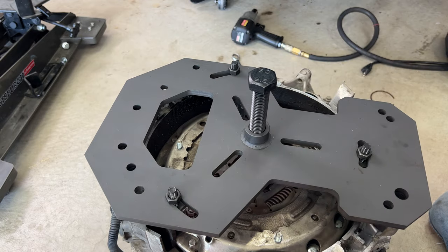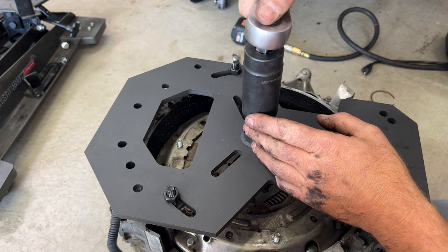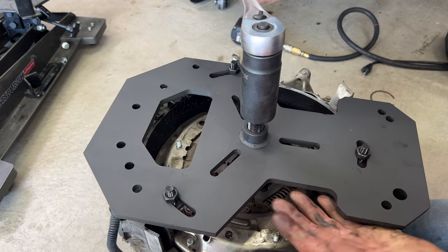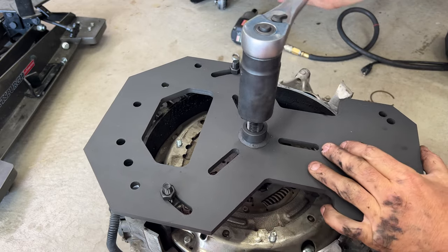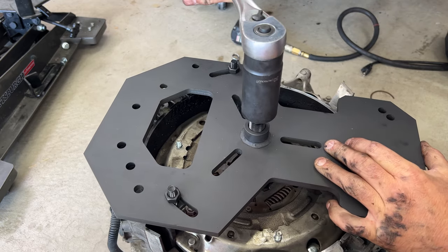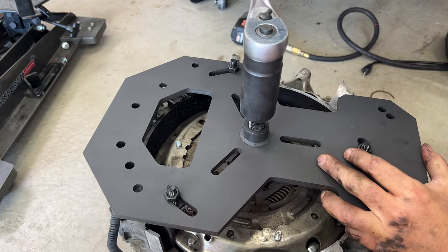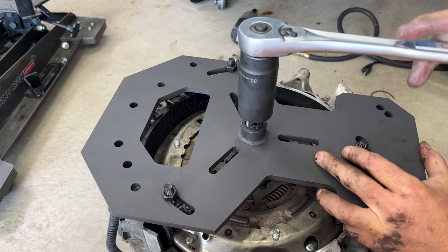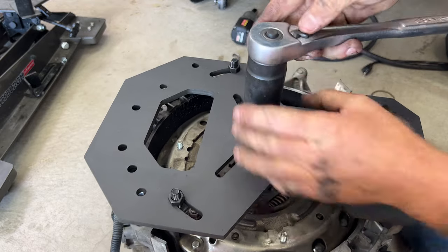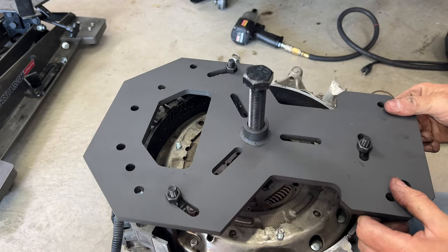You grab a wrench. So then grab yourself a, not sure why they use such a big one, but it's the 30 millimeter, or you can just use even a crescent wrench, which would work just fine. And then just go ahead and start tightening this, and that'll start forcing this upward. You can kind of hear it. Enough yet or not, let's see. So you can see it's kind of wobbly there.